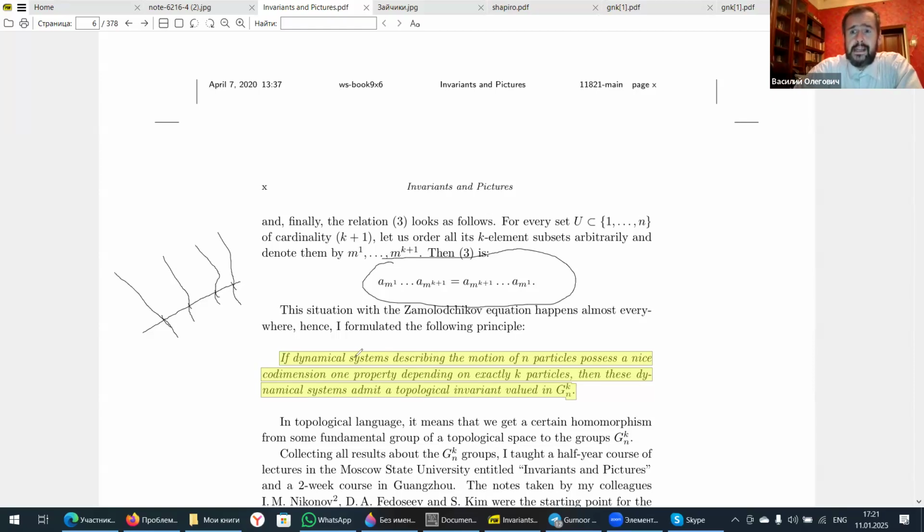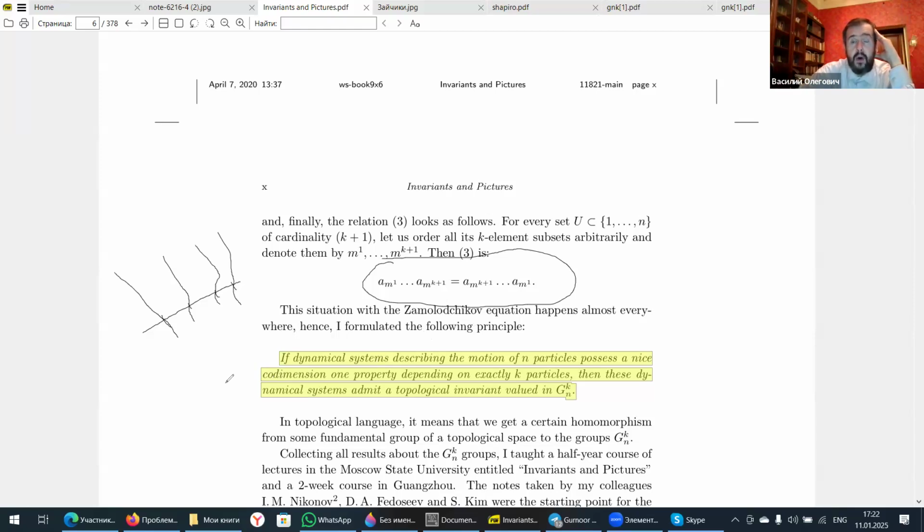Well, not quite. It will be a homomorphism for pure braids, and for braids which are not pure, we can just permute indices when we map one braid to GN3, so the product will not become very nice, but there will be something like a semi-direct product, and it's quite easy.